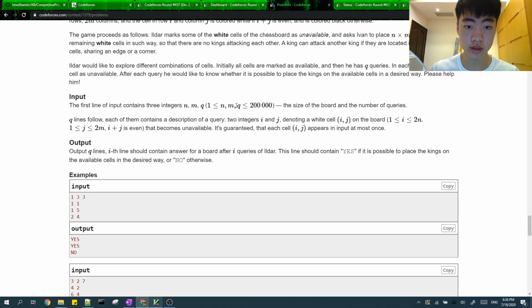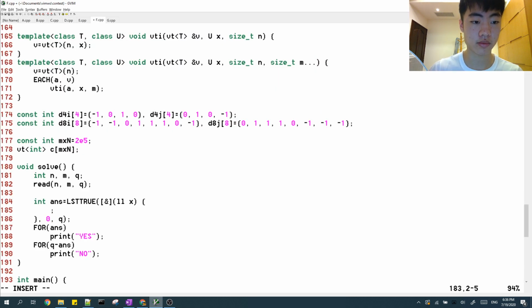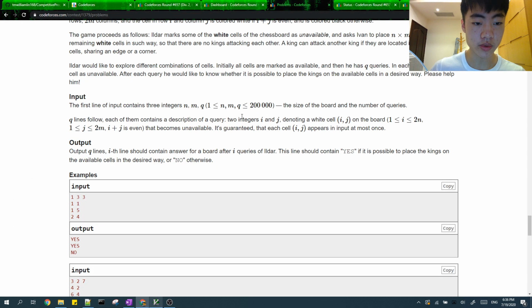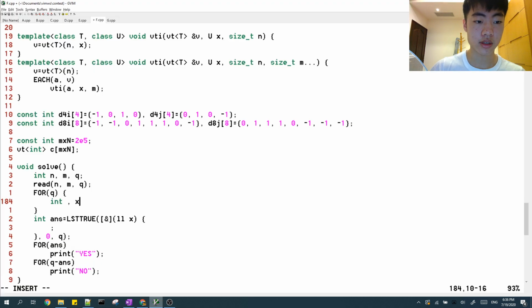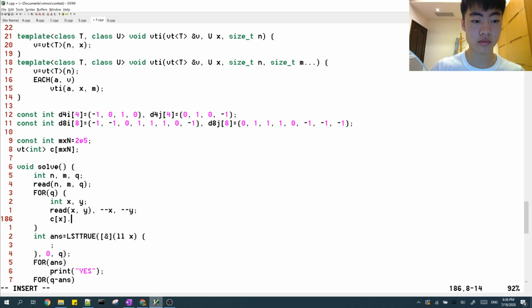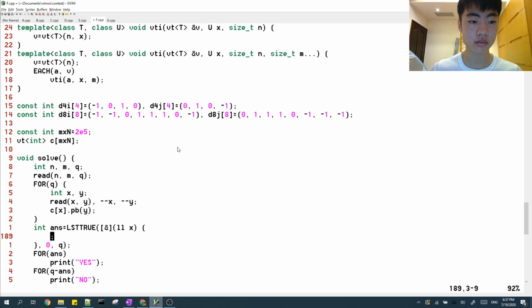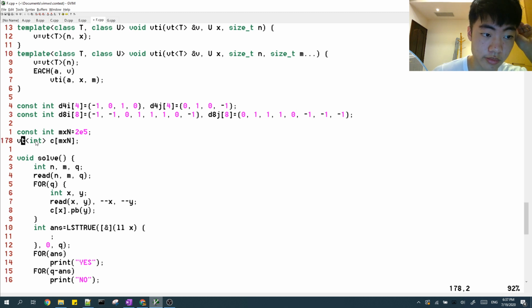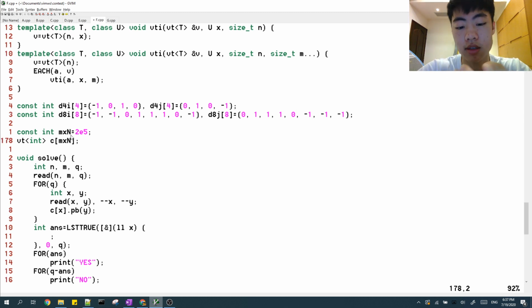And then read in the queries, X, Y. Maybe I should just sort them in the set.